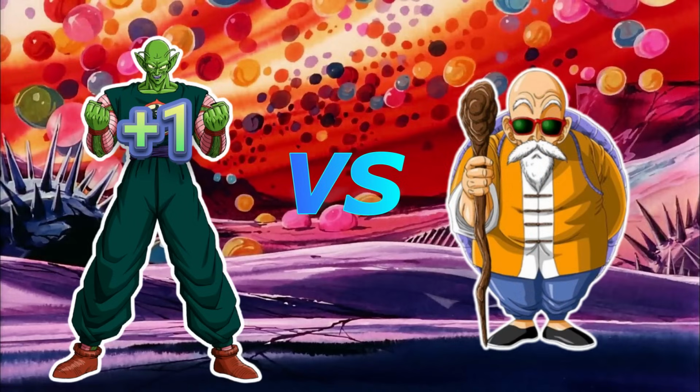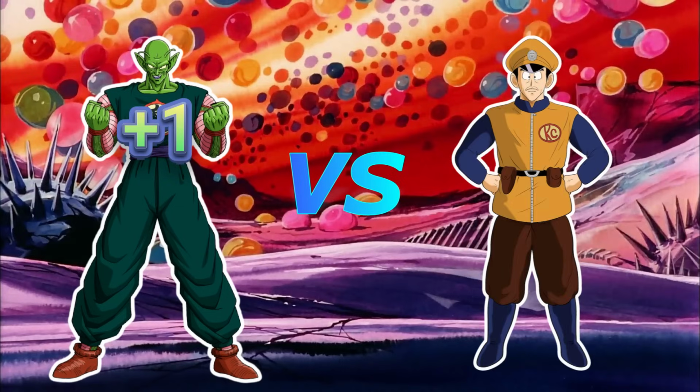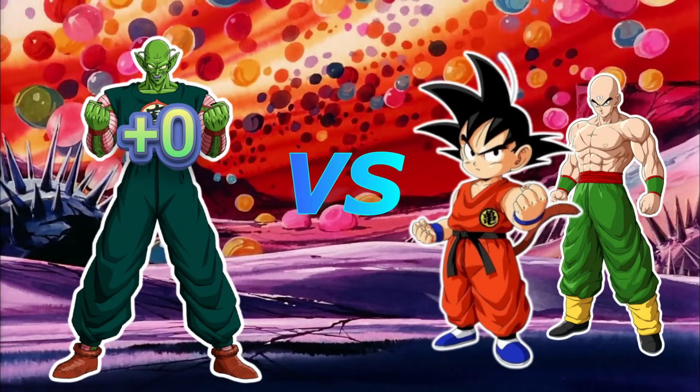Then we have King Piccolo versus Master Roshi, breaking my rules a little bit because Roshi only attacks once, but his 1 attack is the evil containment wave, so I decided to count it because it was his ultimate move, I guess. Anyways, King Piccolo wins this fight. Next up, he beats all of the King's guards, and then ultimately he loses to Goku with a small assist from Tien.